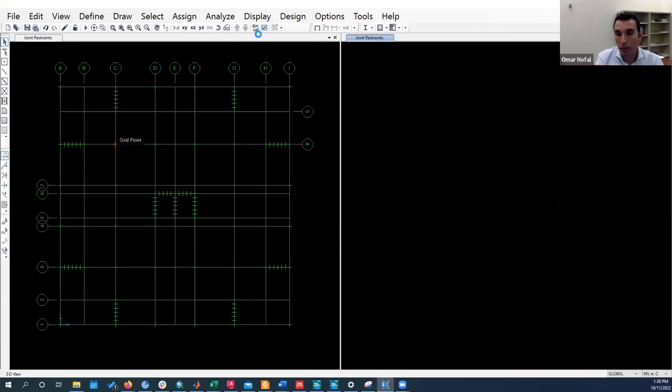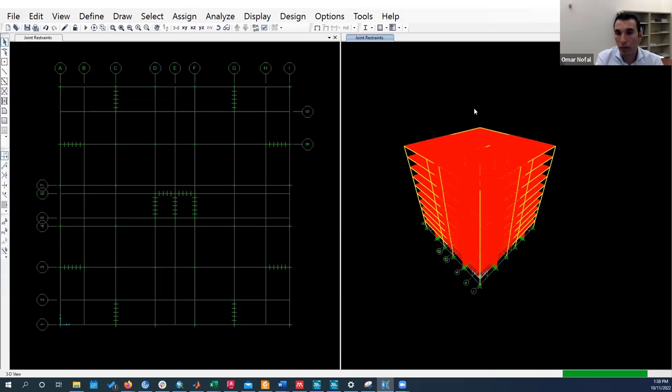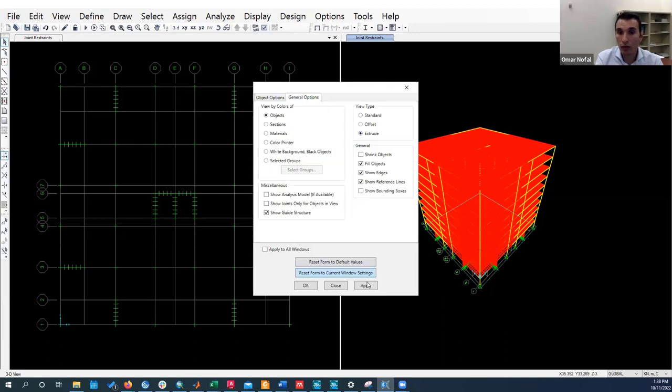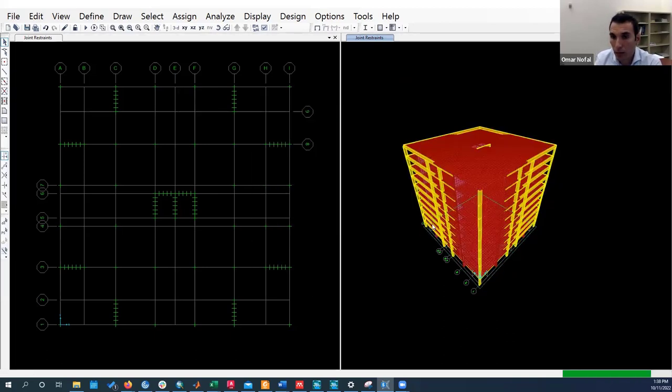It will become heavier to maneuver and see how your model looks, and even heavier if you show the extrude view of your building. It will take a little bit to show what the building looks like. So here's your 3D building, sorry, a 10-story 3D building of your structure, and then you can run your model and get results. But let me tell you, we only need this model to run lateral load analysis, and we don't need this model if we are going to design the slab, the beam, or the gravity loads. A 2D model is enough. So this model is only for wind load analysis and seismic analysis. So we need a 3D model.